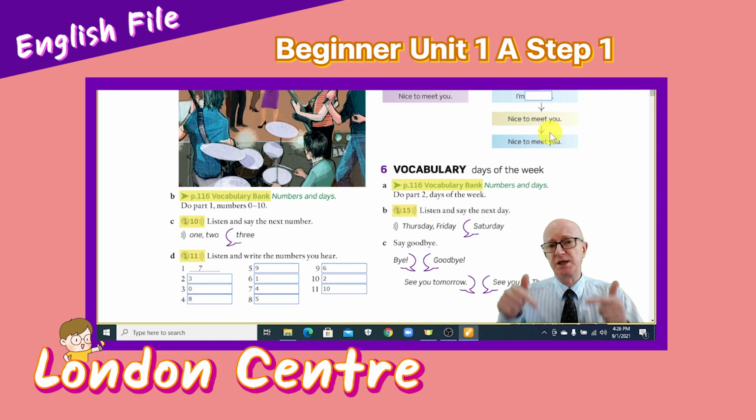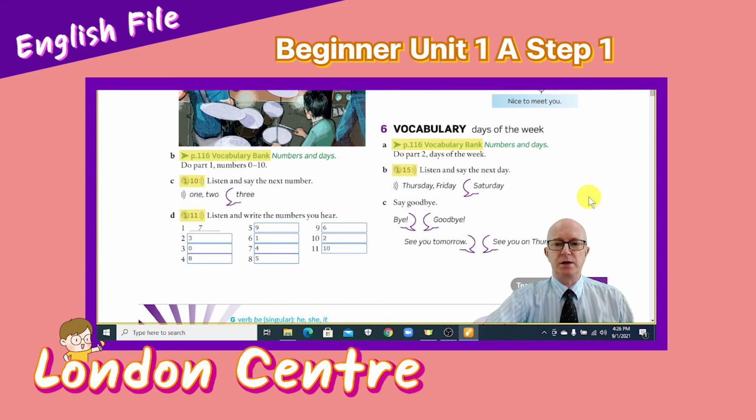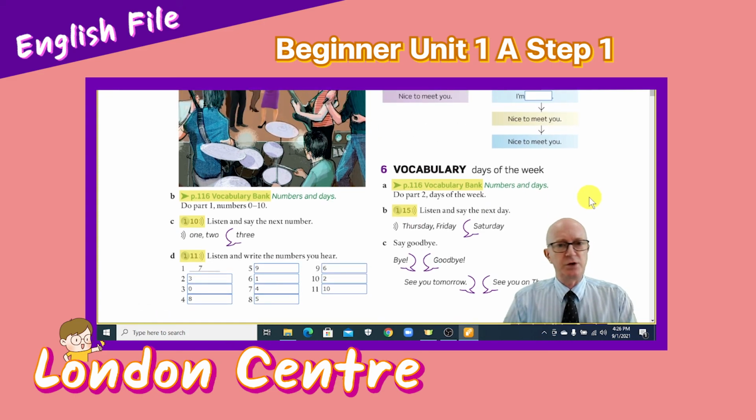So today is Wednesday, as I'm recording this. So tomorrow is Thursday. So here we go. We are at the end of Unit 1A. It's been really great. Really enjoyed teaching 1A. It's the first class in your step to learn English. The longest journey starts with the first step. Unit 1A is the first step.